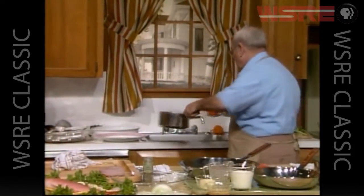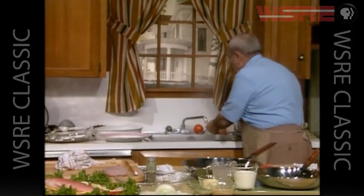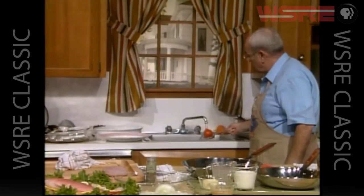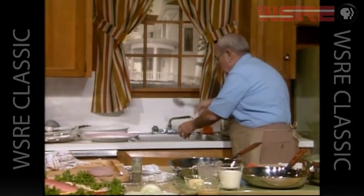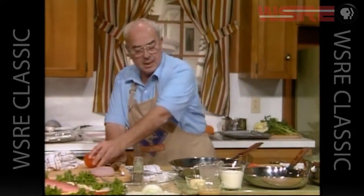In the meantime, our tomato has been in this boiling water. Let's take it off the fire. We no longer need it. And let's refresh this tomato in cold water to stop the cooking and to make the skinning of this tomato simple. All right, we have done that. Let's put that aside for a moment.